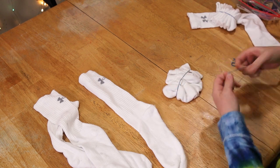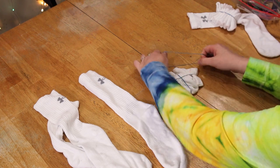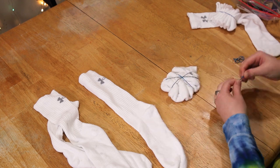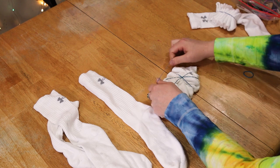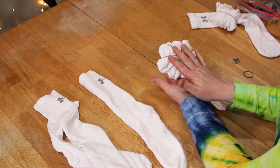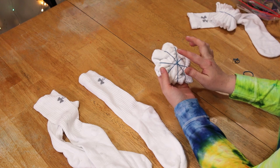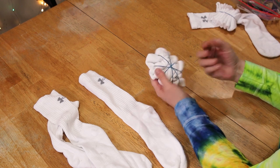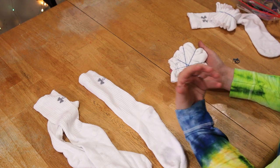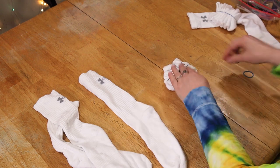For my colors I have picked some darker colors. I'm going to do teal and red violet, which is a purple. When I dye these I'm going to do teal on one side and purple on the other. That way when you open them up it'll be mainly teal with purple coming through on one side, and then it'll be purple on the other side with teal coming through — so it'll all be a scrunch look but with two colors.